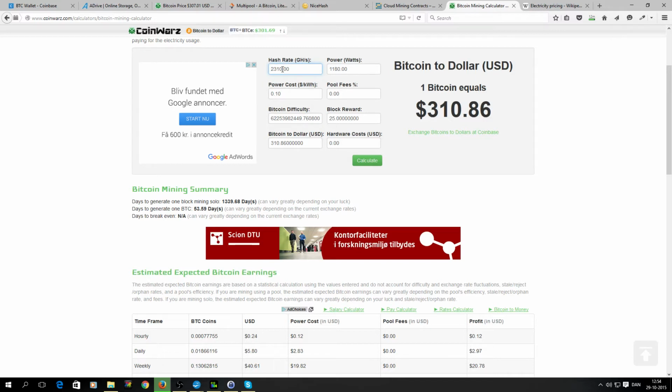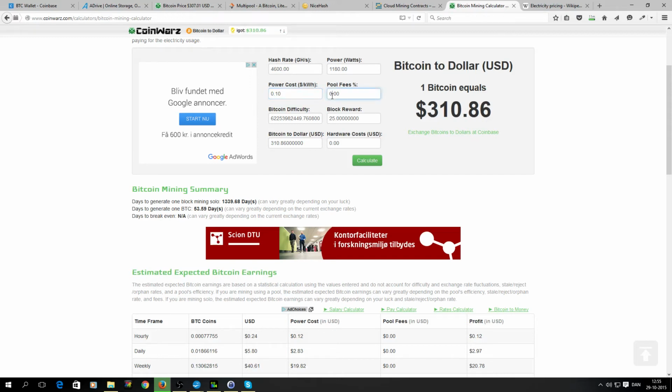I will put the link in the description where you can buy this miner. It is a Bitcoin miner, and it mines around 4600 gigahash a second. It uses around 1180 watts. Now in this example, the power cost has been set very low. I will leave it as low because, as I said, forget about mining by yourself in case you do not live in an area with cheap electricity.